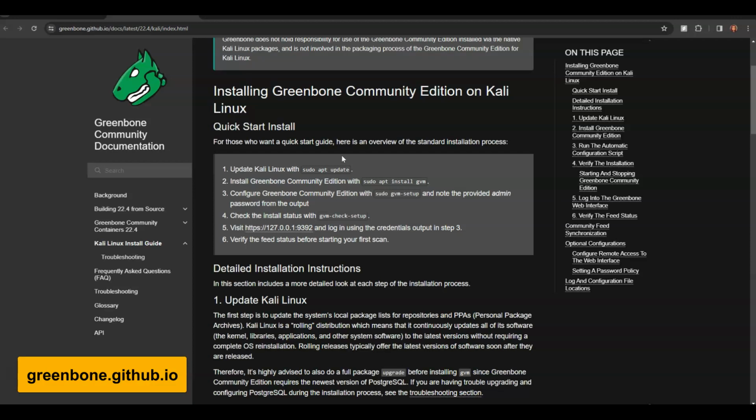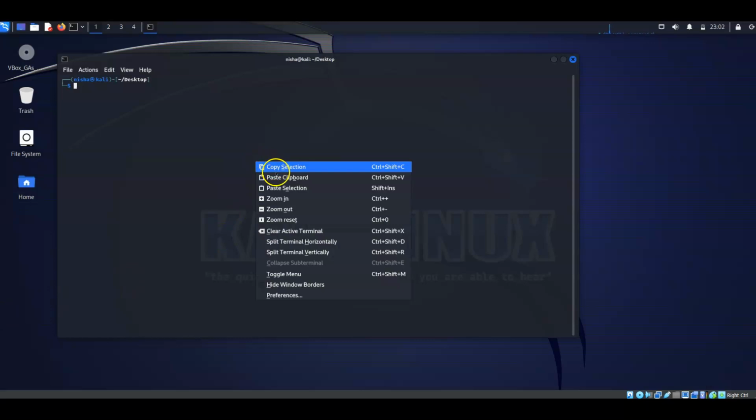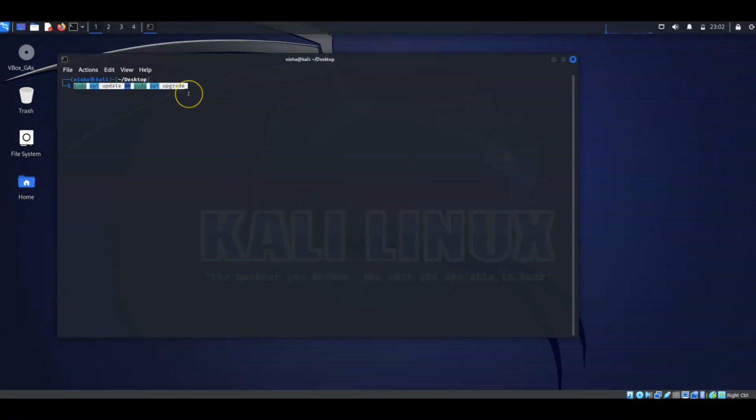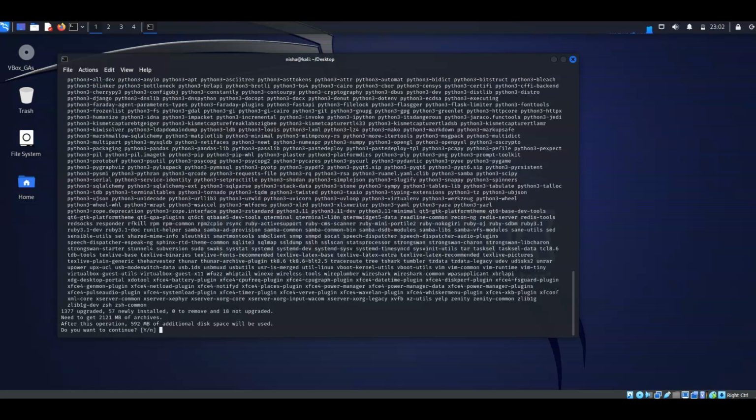So without any further delay, let's get started with that installation. And we are here at my Kali Linux desktop. We have a terminal screen open at the command line where we can begin with the first step, which will involve updating the Kali Linux machine with the sudo apt update command. That way we can ensure that we are upgrading or updating any existing packages.